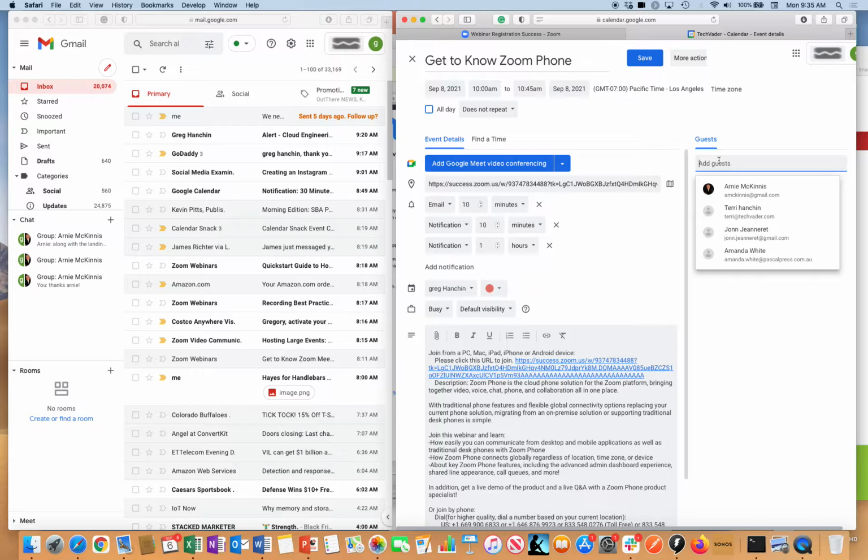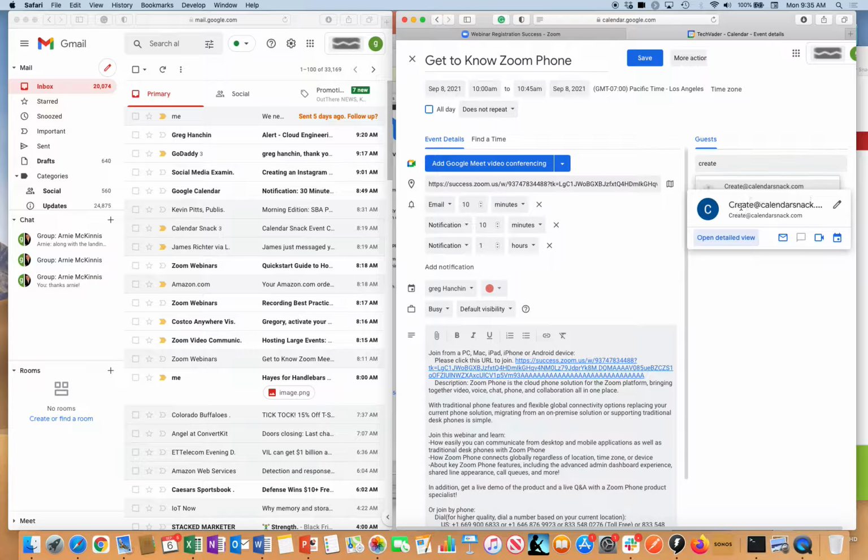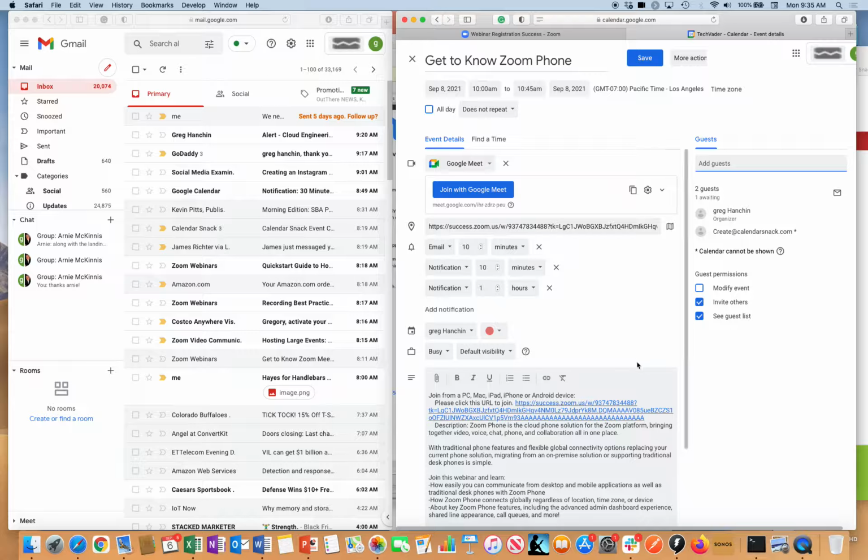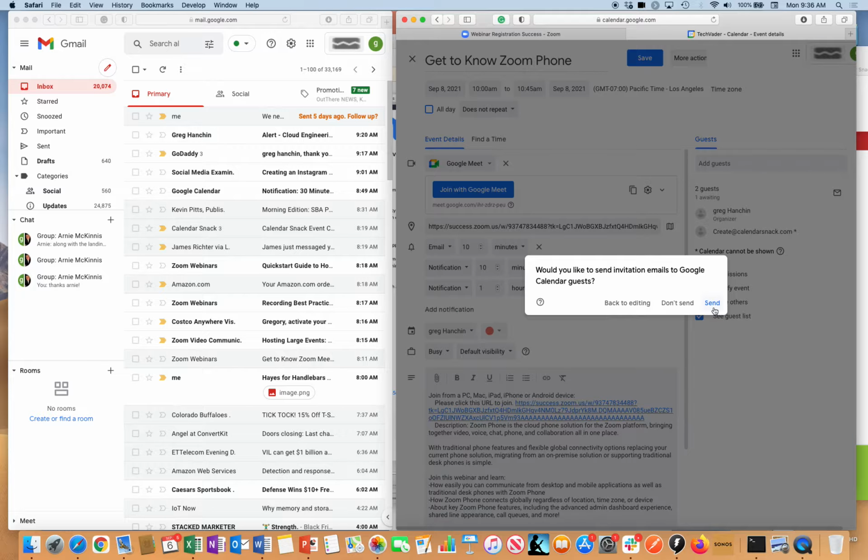And to create a Calendarsnack to stream this Zoom event to a landing page, I'm going to just use the create@calendarsnack.com address here. And when I do that, this event here for Zoom will be added to the streaming calendar landing page for one-click RSVP. So it's easier to explain and see here live. So that's what I'm going to do.